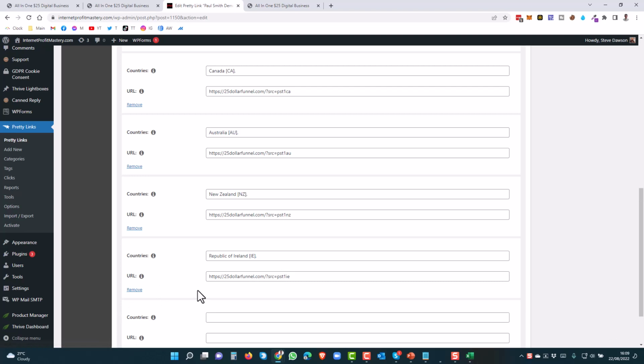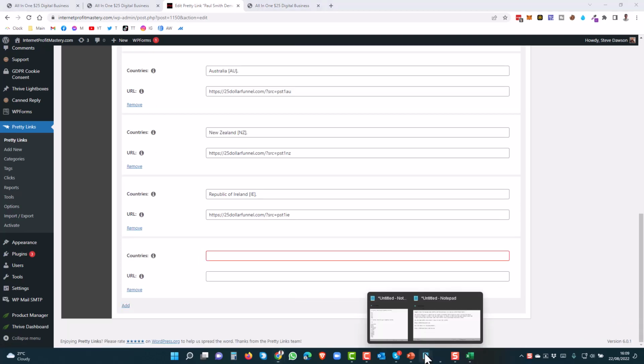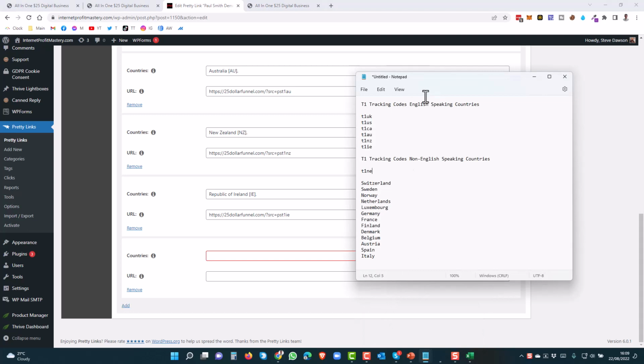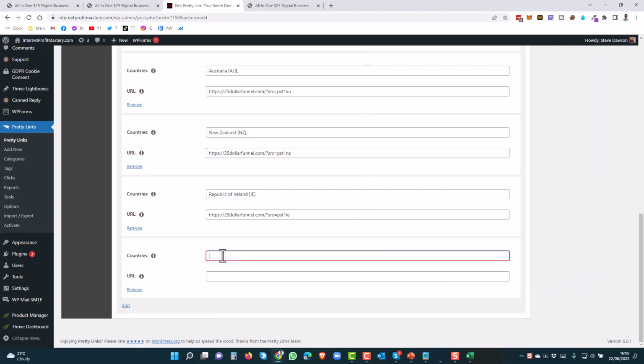We click add here, and we open up the country tab once more. I'm just going to pop open that list so that you can see that on the screen. And we've got Switzerland, Sweden, and Norway. So let's get started. I go Switzerland, I just search for it like this, and then Sweden and Norway, and work your way through the entire list.